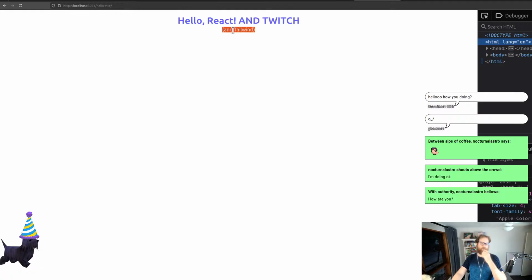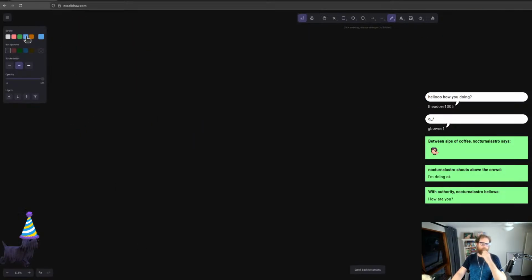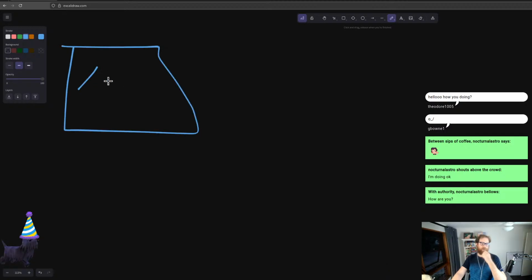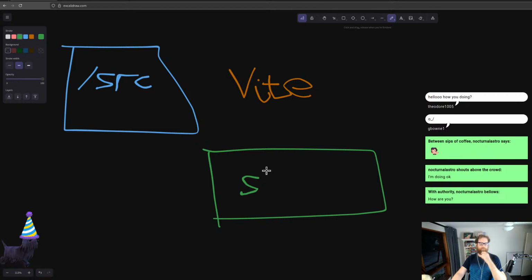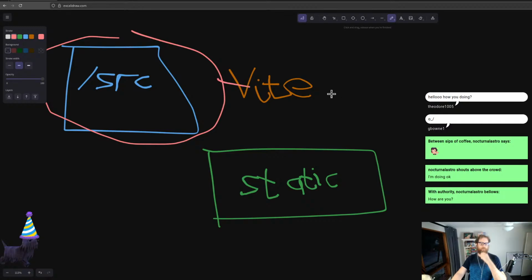Now the thing is, as a basic solution, what I really need is we've got our source file with all the JavaScript. And then we've got Vite. And then we'll have our static files on Django. What I need Vite to do is to grab this, do its thing, compile, and shove it into here at a minimum.